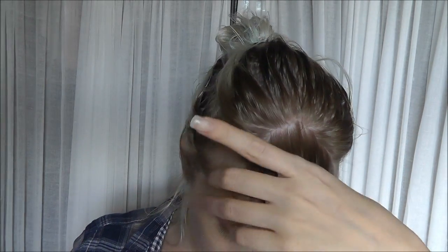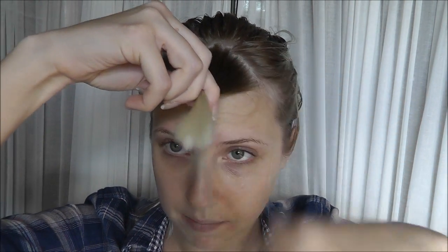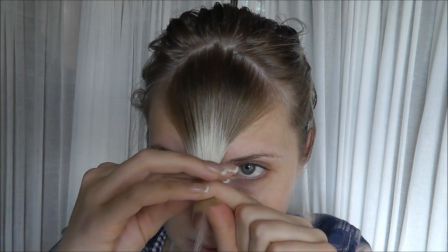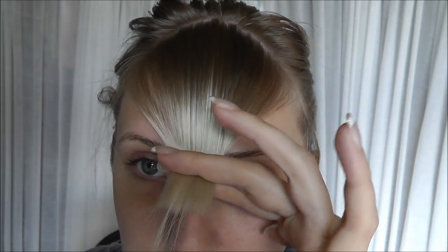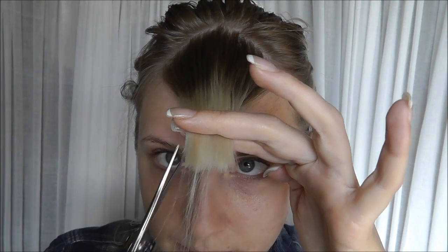And you're just going to grab it. It's hard to do on camera. And you're going to push it all together. Okay? And then you're going to bring it down to where you want it, and you're going to pull it outwards. And you're going to cut off the part where you want it to fall in point cutting motions.